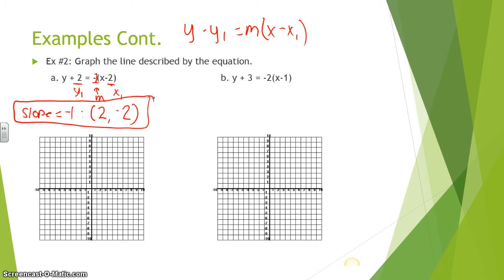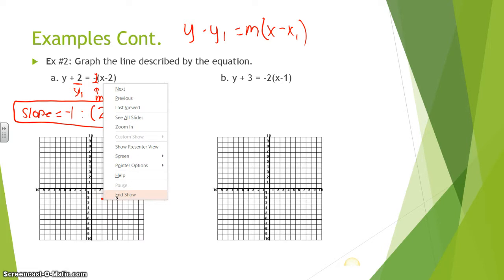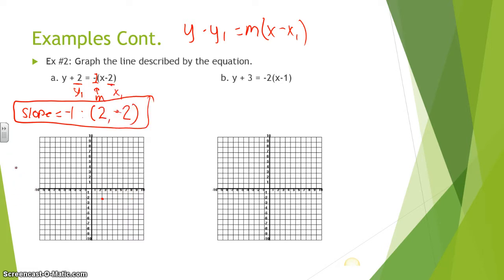So now we can graph my ordered pair 2, negative 2 and graph a second point by using my slope. So let's graph a point starting at the origin 0, 0. We're going to go to the right 2, down 2, and plot my first point. Now I need to graph my second point, and so I look at my slope for that. My slope is negative 1, which means that I'm going to rise negative 1, meaning go down 1 and to the right 1. So from my point, I go down 1 to the right 1, and I'll put my second point.